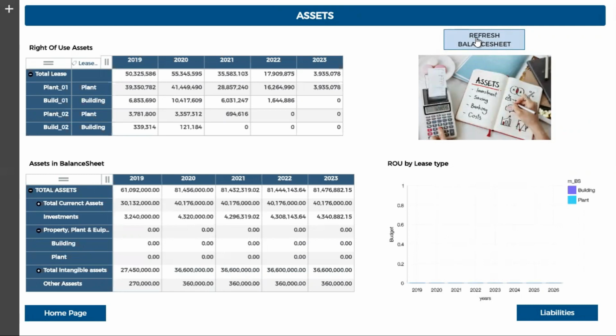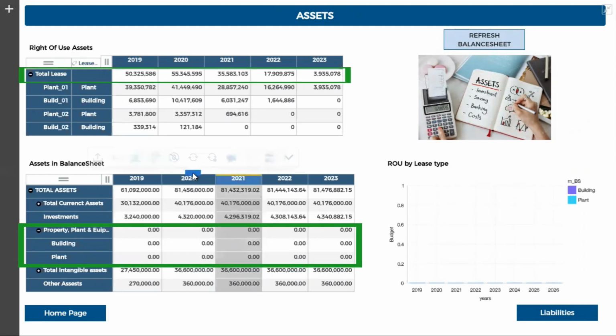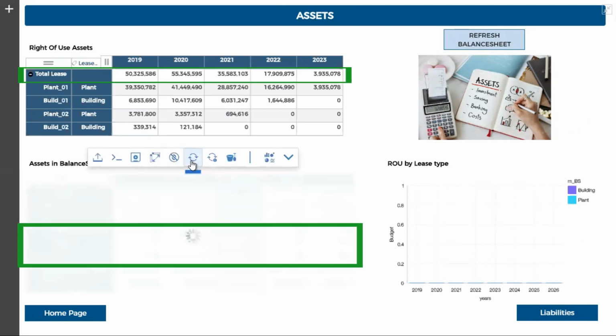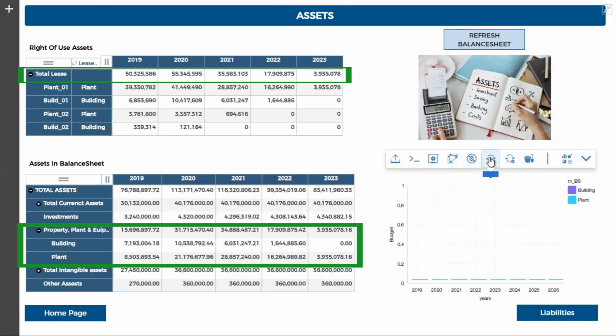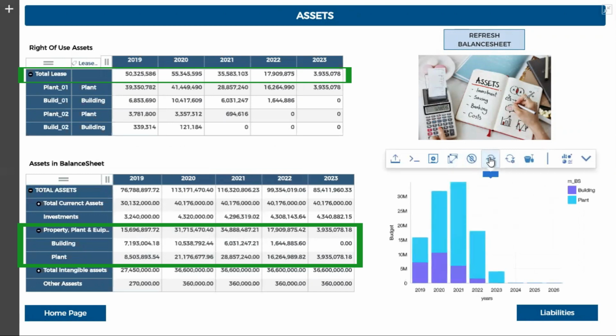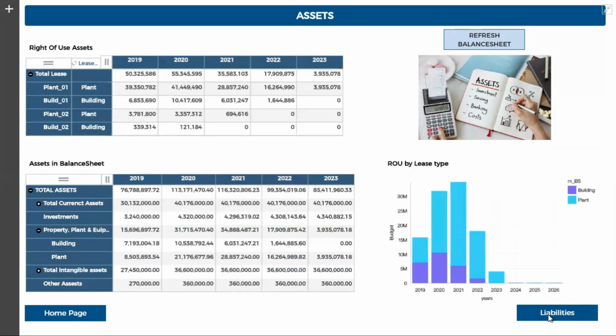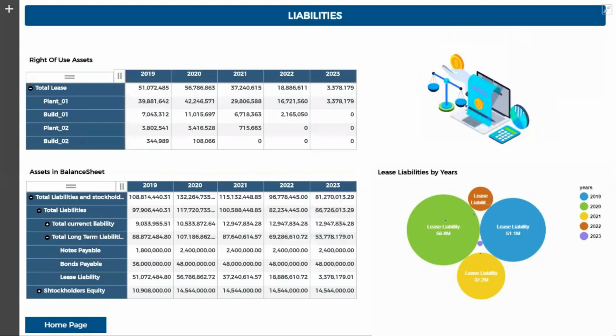Here lessees have to recognize a right of use asset with no more classification of operating and finance lease. In the assets, before AS 116 you had to independently subtract accumulated depreciation from property and equipment net. Here you just have to pass the right of use asset respectively. Also, lessees have to recognize a lease liability reflecting future lease payments for all lease contracts, and so the closing balance gets directly considered into long-term liabilities.